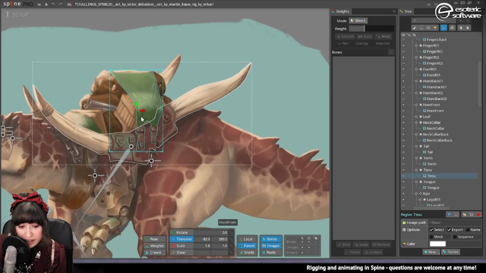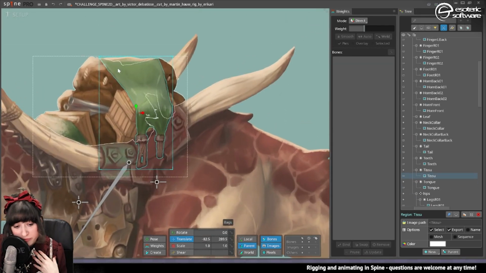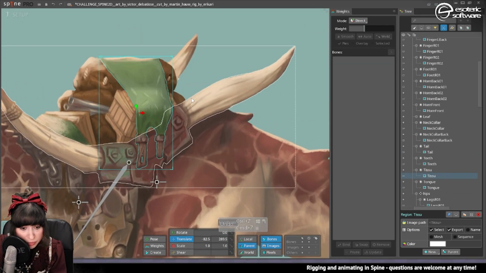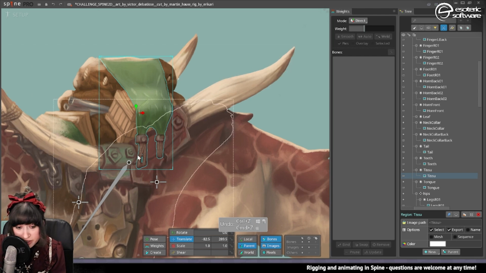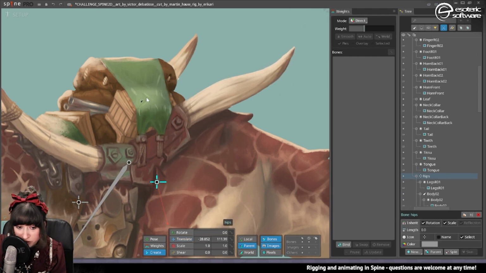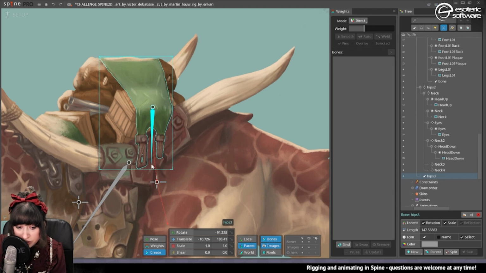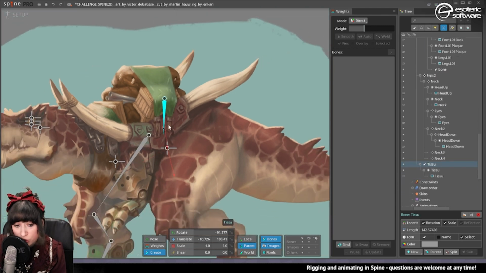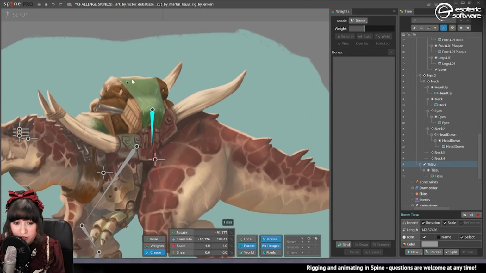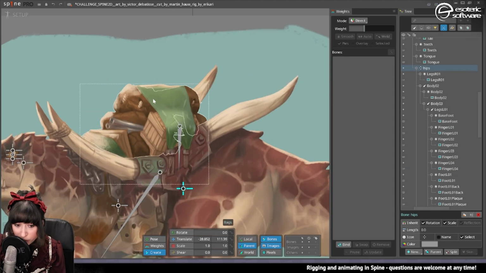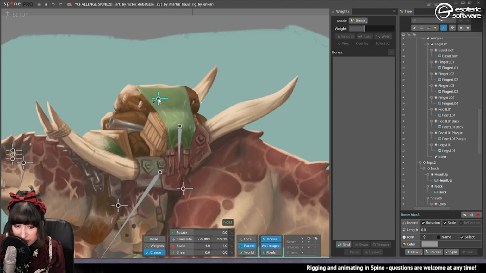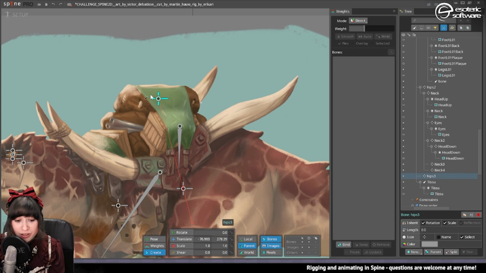Then I see that Martin had the good heart to separate the cloth here. So it means that we can add a little bone. I think that it's gonna be parented to this to control the flaps of the tissue that was here, of the cloth actually. Then maybe we can add a little control in here just so we can have it bob a little bit. That's gonna be driven by physics, I think.